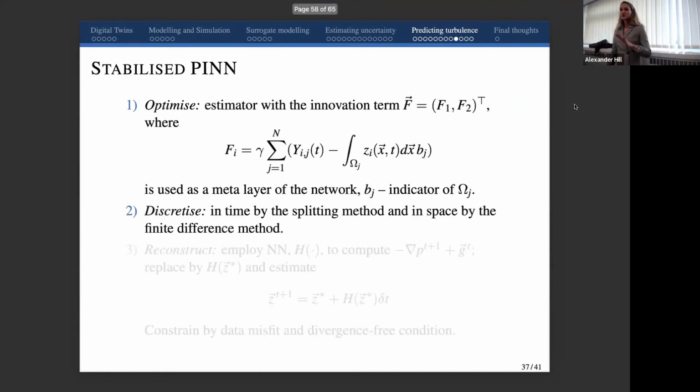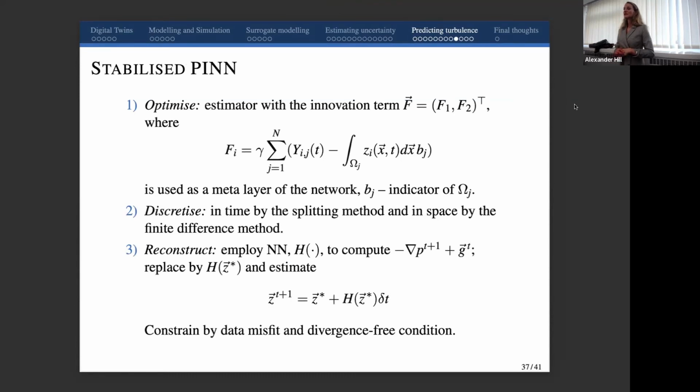So after discretizing our equations, we are still having the issue of the pressure and the forcing. Unfortunately, like I said, if the forcing is not quite right, this whole idea falls apart. Pressure is a problematic thing because we need to solve another set of equations, it's expensive. So here we're going to use neural networks. At a given time, we feed the current Z to the neural network, and we ask it to give us back the sum of the forcing and the pressure gradients. This will help us to propagate the solution to the next time.